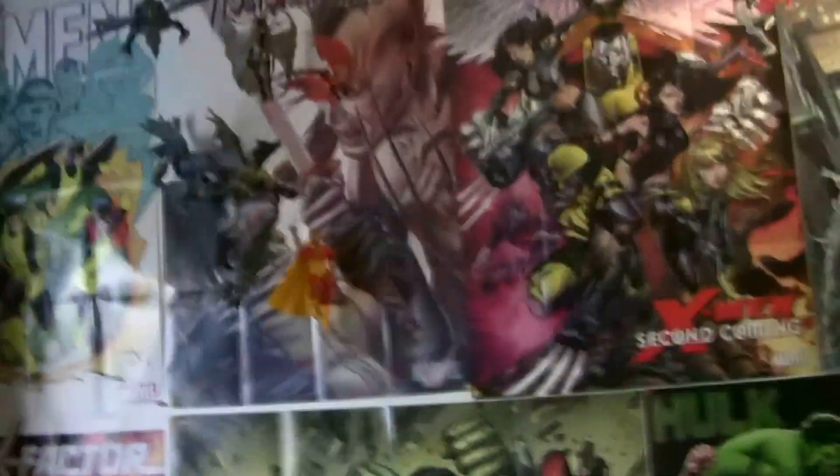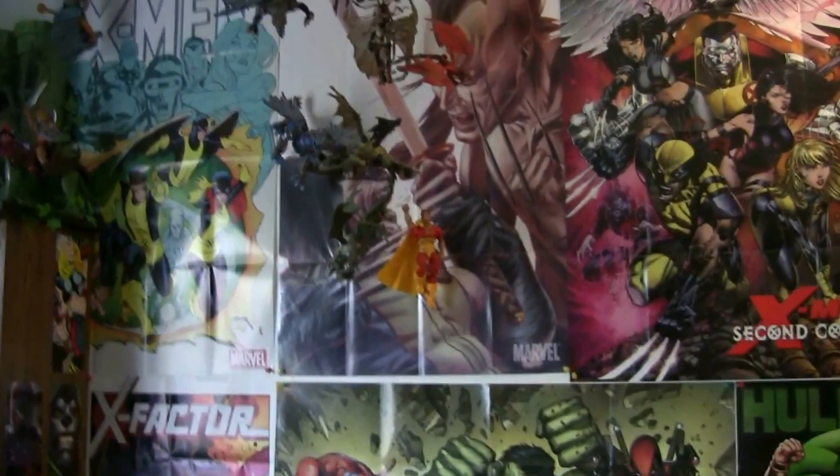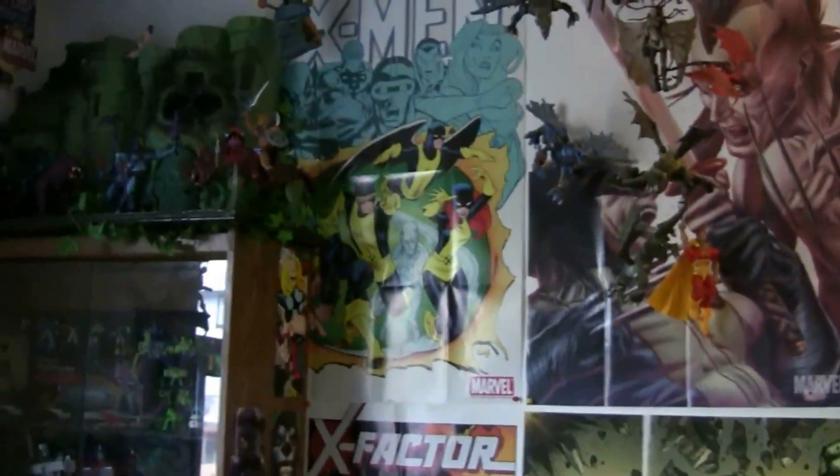And all these posters are going to be coming down too. I used to work in a movie theater years ago, so I got a lot of really cool posters from there. I got a couple from Iron Man, the original Hulk movie that came out — the movie kind of sucked with Eric Banna, but the poster looked really cool. And I got a couple of the Spider-Man 2 posters and an X-Men poster and all that kind of stuff.